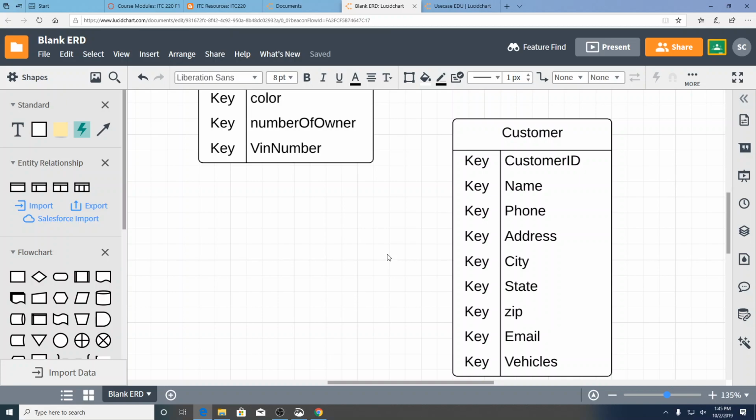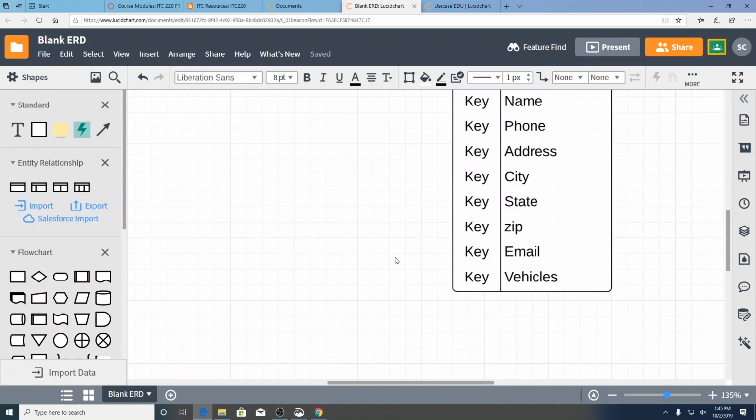This, by the way, I mean, it's good to copy it and do this, but I'm not going to ask you to ever turn this in. This is just an example. Anything else for customer? Insurance? Do you care? I mean, if you're a Jiffy Lube, you know, you would if you were an insurance company or if this was a police report or something. Okay. But we're just interested in it in terms of servicing it for oil and brakes and things like that.